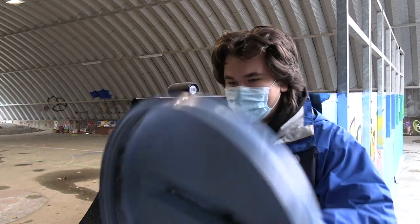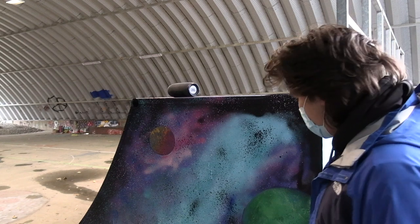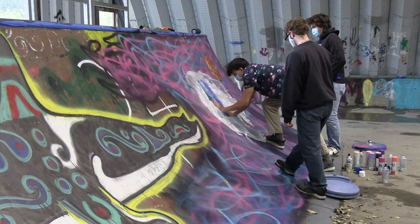And to make the planets, we use a trash can like this. First we get a trash bag, make a circle, and then a trash can, and spray paint around it. Kind of neat.